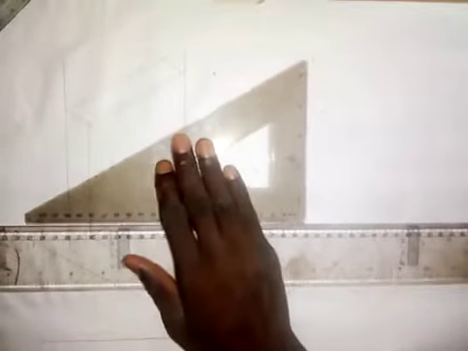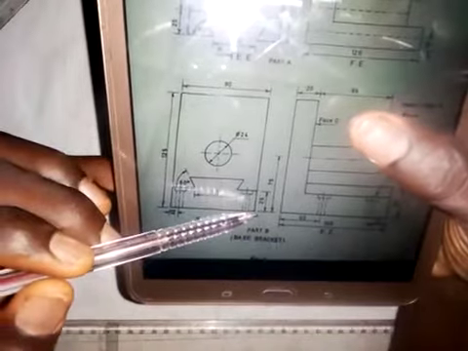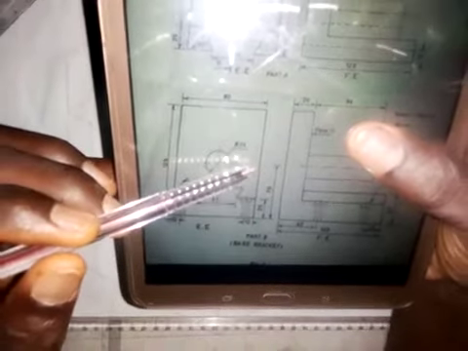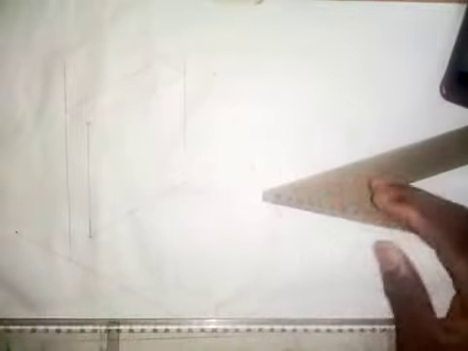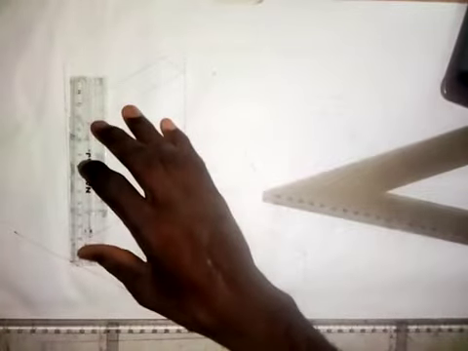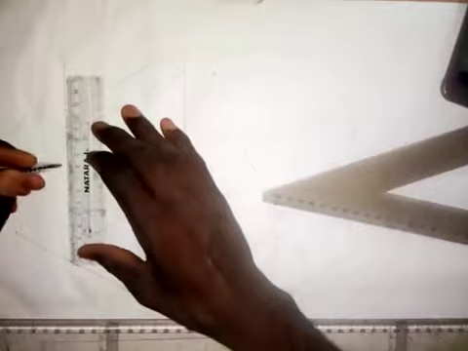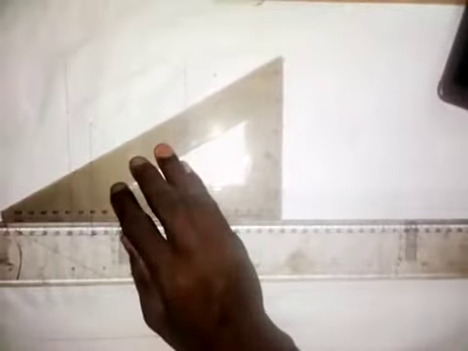So I'm going to transfer this point to locate the center of this part as we have in the question. Let me show you the question first. As we have in the question here, the distance from this point here to the center line is 75 millimeters. Maybe I should just take it like this. So from this point, I will take 75 millimeters. So this is 75 millimeters. I think it's going to be at the same point.